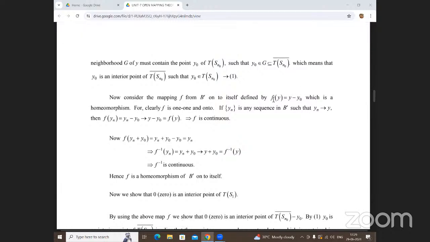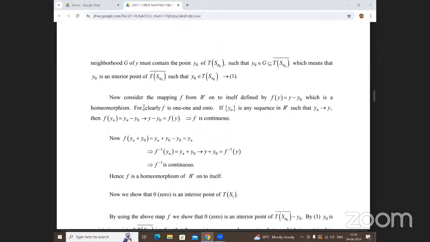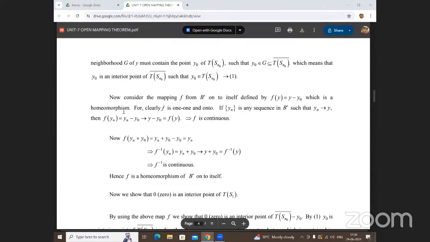Throughout this mapping, the assumption is F(Y) equals Y minus Y0, F(Y1) equals Y1 minus Y0, and similarly, if Yn is any sequence, the function of the sequence is Yn minus Y0. Because we already know that the convergence point of Yn is Y, replacing this, Yn minus Y0 converges to Y minus Y0. This value is equivalent to F(Y). So F(Yn) equals F(Y), which we have already derived here.